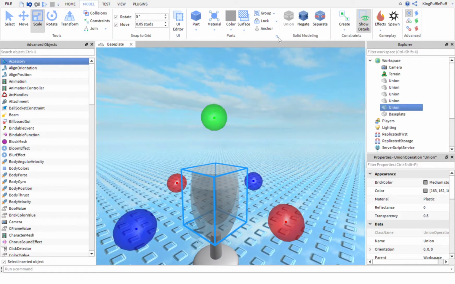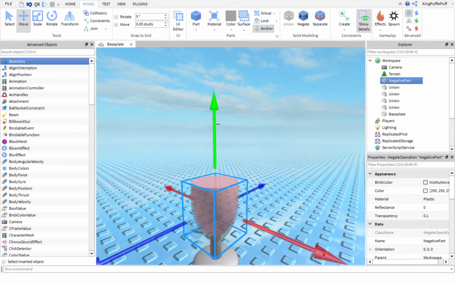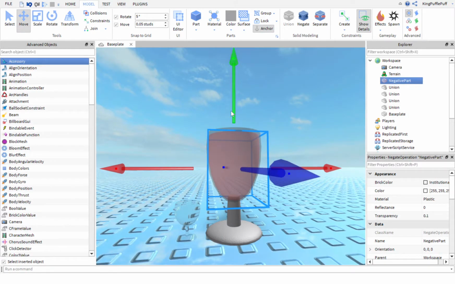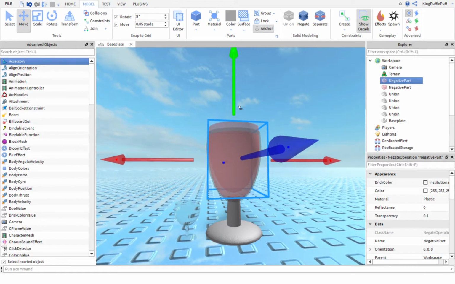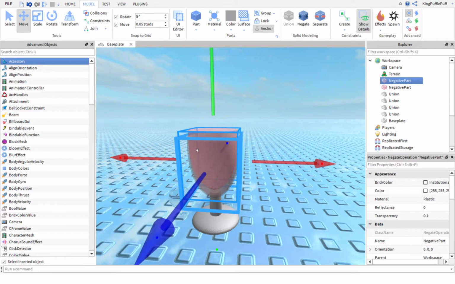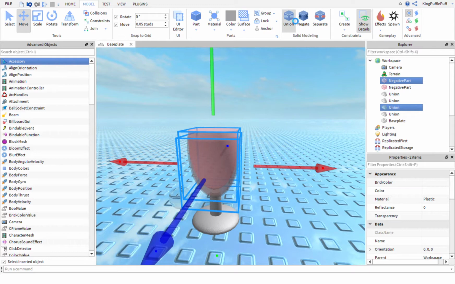Something like that. Negate that. Drag it down as much as you want. Have 2 copies. And then what we can do is select both of these, union that.